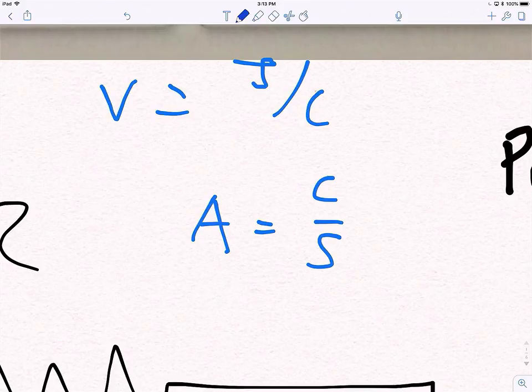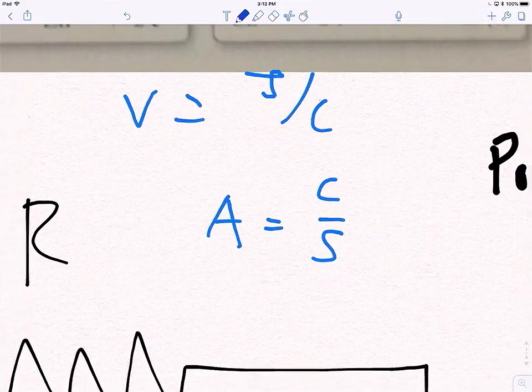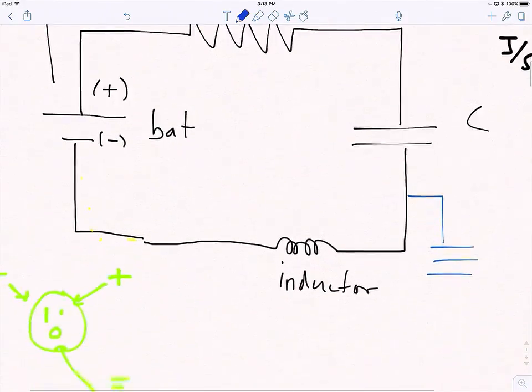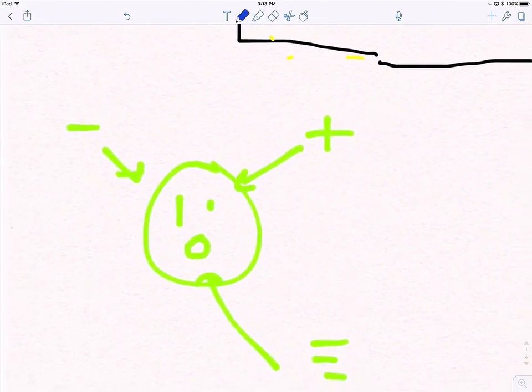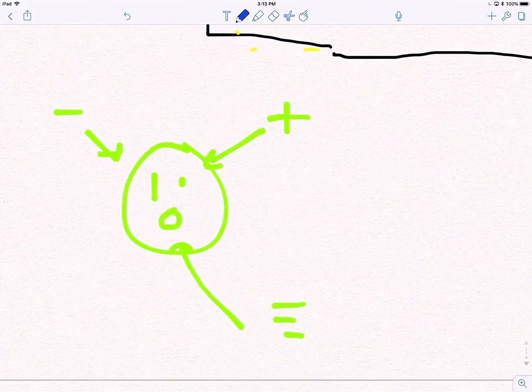But something like a bolt of lightning, you can have 1,000,000 volts and thousands or tens of thousands of amps. The circuits on the wall here, like right here, it's typically 10 to 15 amps and 110 volts. Depends on the circuit.